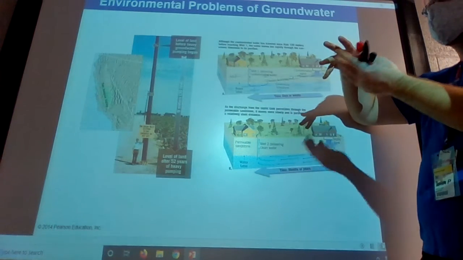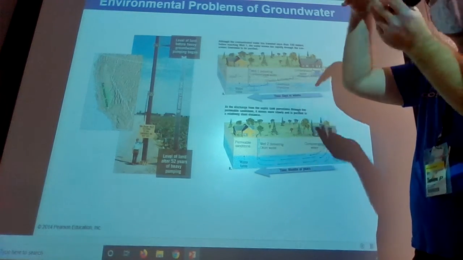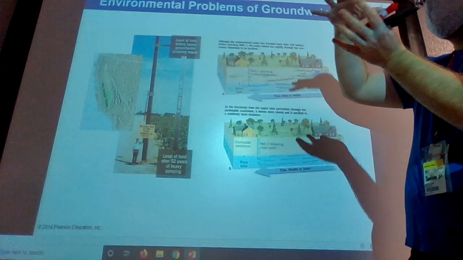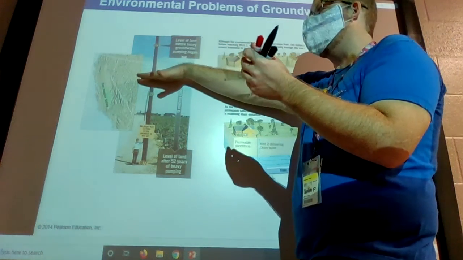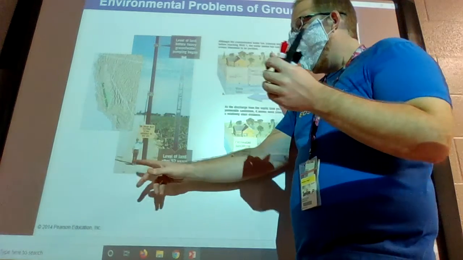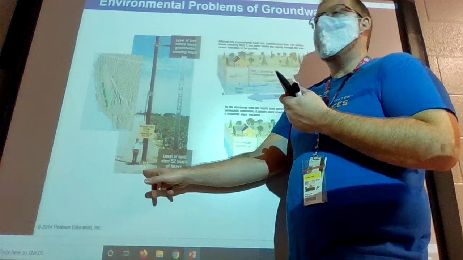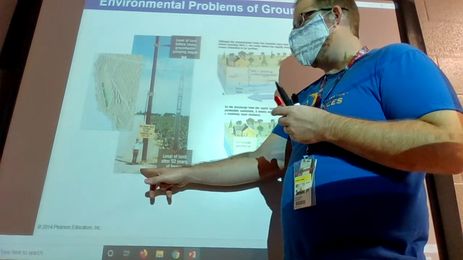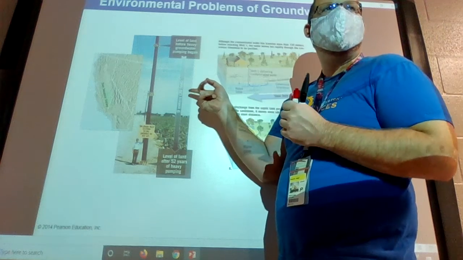And then they kept pumping the water, and all the water that was essentially holding up the land and filling in those pore spaces was removed because they overpumped, and all those pore spaces collapsed, all the sediment got compressed, and the land level kept falling and going down and down and down. This isn't even recent. This is 1977. And so this guy's standing here in 1977. This is 30 feet lower than it should be.